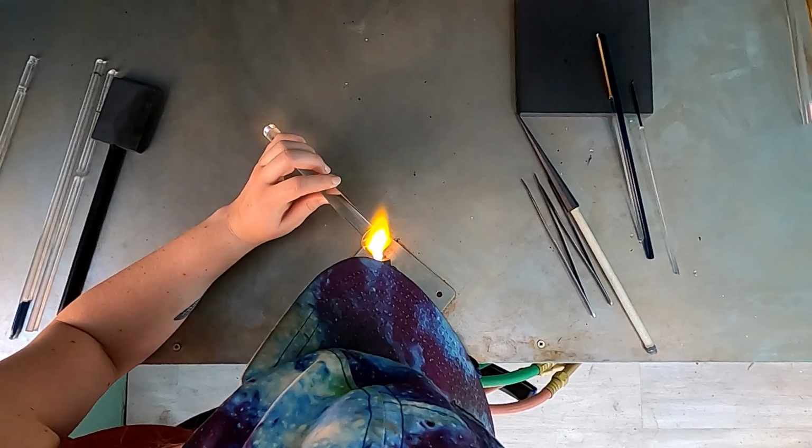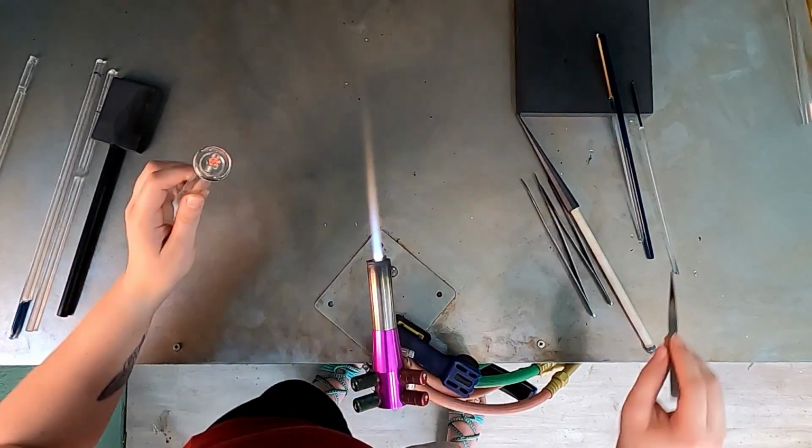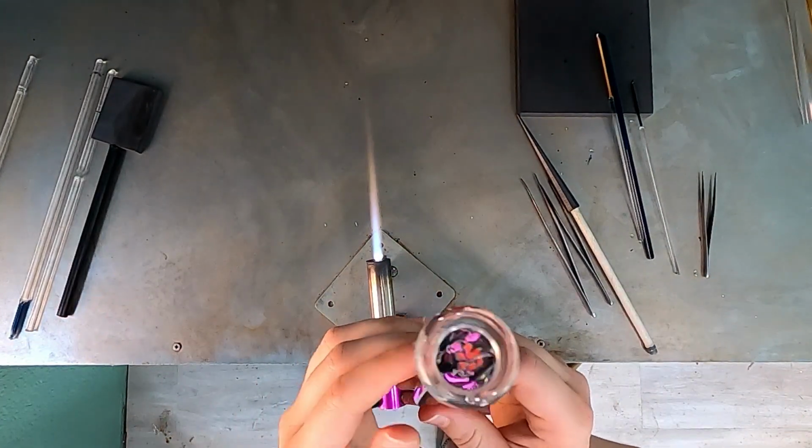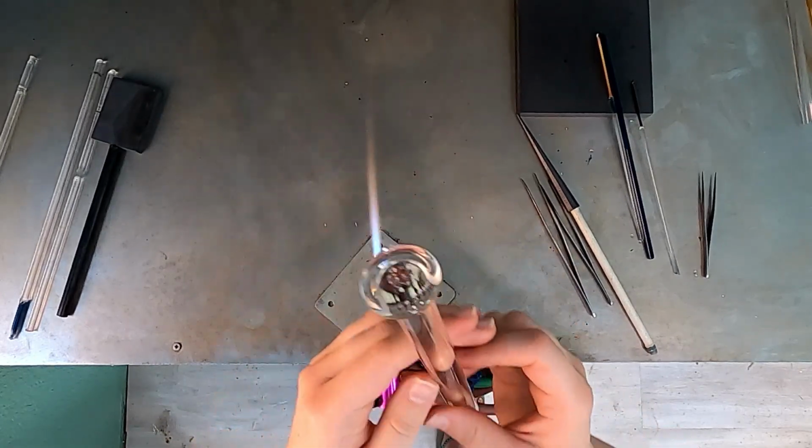You don't want to push them super far, just enough so that they'll have a little bit of pop in the finished piece. So now I have those dots all pushed in. You can kind of see what that looks like here.